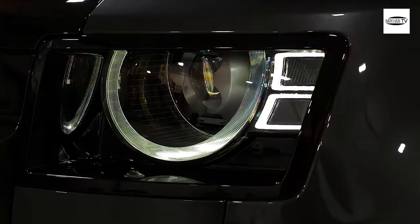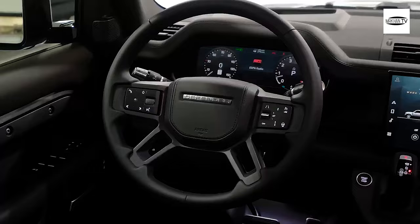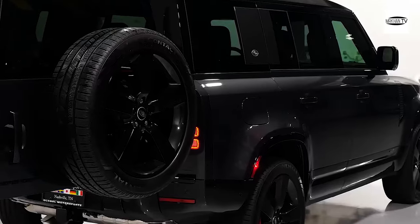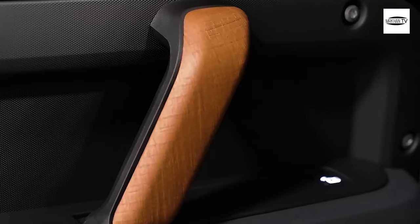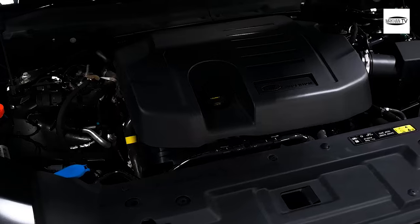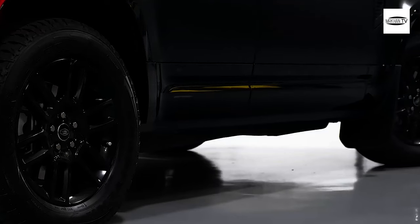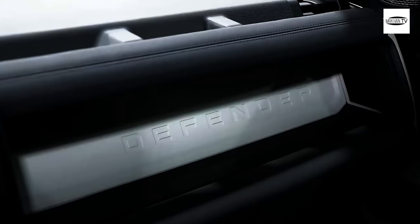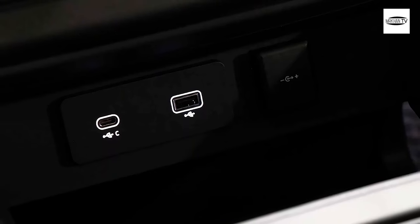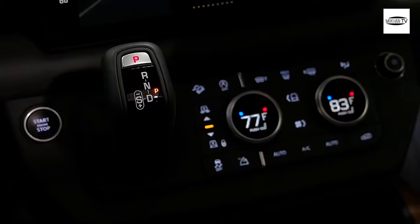It's too soon for a full redesign of the Defender lineup, which debuted in 2020, especially given the vastness of this model. However, since a high-output Defender was caught testing on the Nürburgring last summer, we think a new range-topping trim could arrive. This version should offer V8 power, with output significantly surpassing the 519-horsepower V8 currently offered in the P525 versions of the 90 and 110. It's no secret that the Range Rover and Range Rover Sport will be offered in all-electric versions soon, and we anticipate that EV hardware will be shared across most Land Rover models, including, eventually, the Defender line. Next year is probably too soon for that, so we imagine a Defender range similar to 2024, with the possible addition of a high-output trim at the top of the lineup.